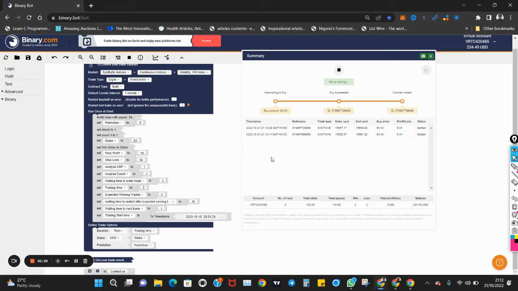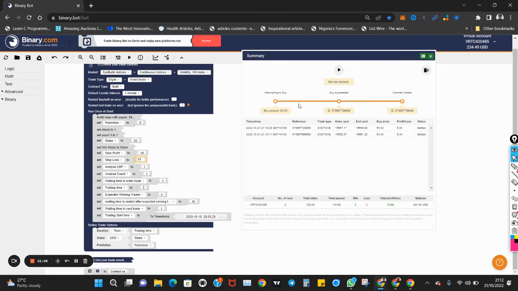What I will now do is this. I will change it. If I still want to trade along, I will change it to 10, which is the profit I've already made. And I will change my stop loss to 10. All right. Once I change it to 10, I will come here and stop the bot.